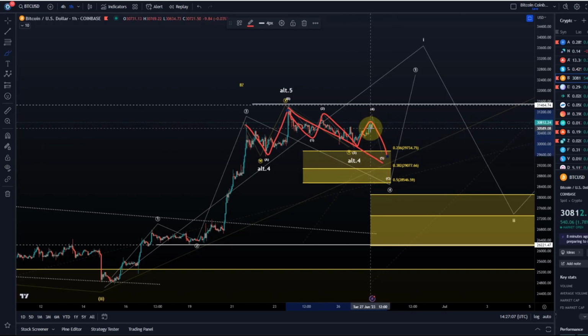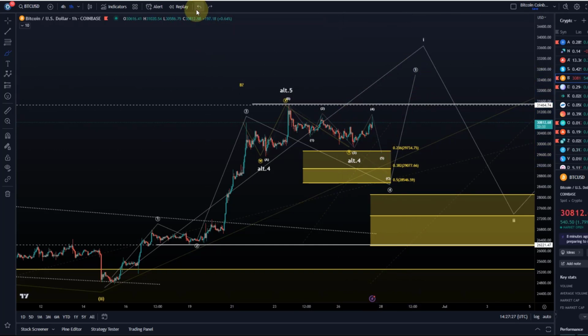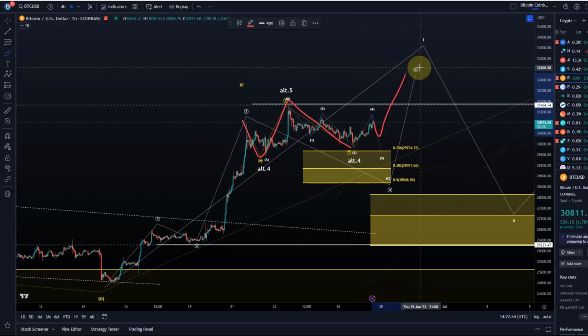So I said to you, okay, I'm watching for ideally another low to either 29,734 or 29,077 to fulfill this C wave, A, B, C, a flat pattern in wave 4 before we go higher in the 5th wave. But a breakout to the upside is of course always possible, because it could be just a WXY structure. If we now get a higher low above the 29,870 level, that would indicate it's now in its 5th wave. And the idea is that we get this higher high at some point in the 5th wave.